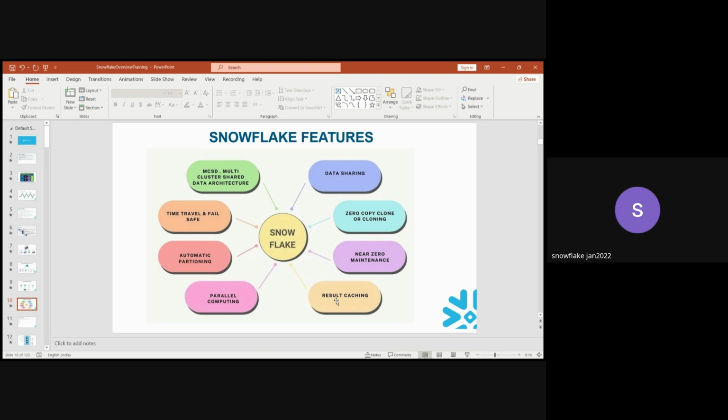But when we fire the same query, it will not go through that, because this query has already run and the result is stored in the result cache. Suppose I run the query today in the morning; this result will be there for 24 hours. So within 24 hours, anytime I run the query, the result will be very fast. The only condition is that the underlying data should not be changed. If 100 records come in the morning at 9 o'clock and in the evening at 8 o'clock I am seeing 150 records, the result cache will not work because it needs to be refreshed again. It will take time.